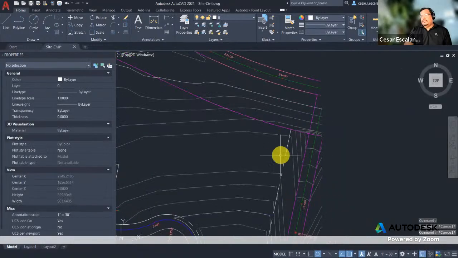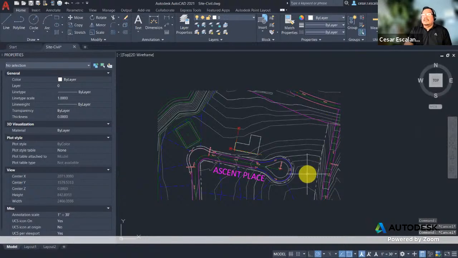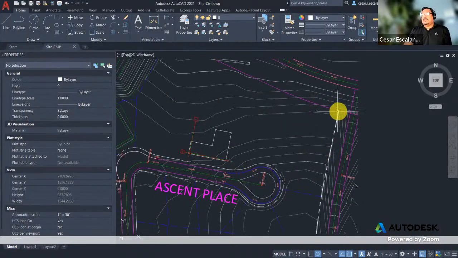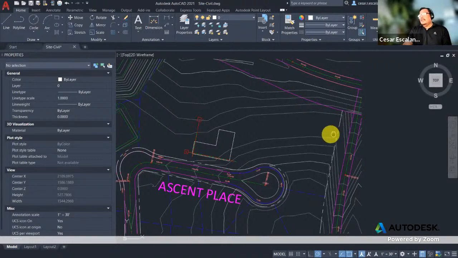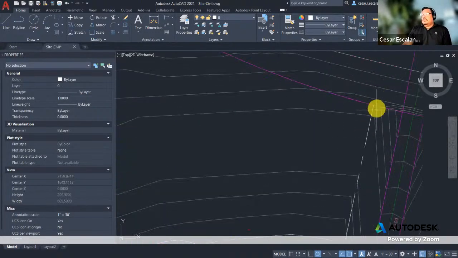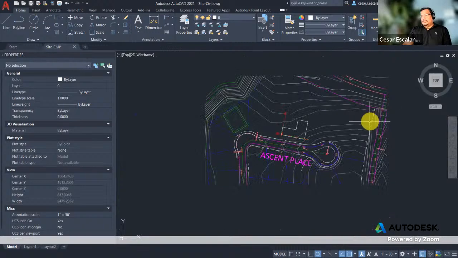And so this point seems to me a reasonable point. And again, you need to think about what the contractor might do in the field, because if the model is part of a pre-construction delivery to the contractor, they're going to use this as a way to map the start of the project. And so if this makes sense for the contractor, I will use that. So this is the location I chose to be the shared coordinate system.